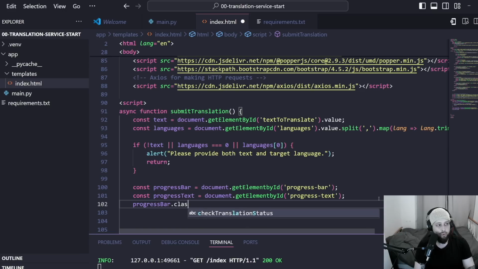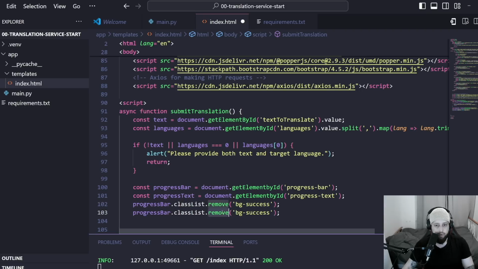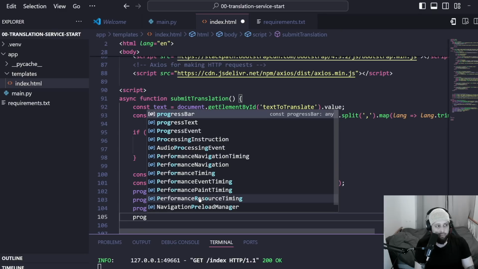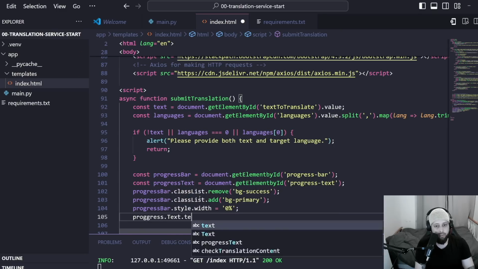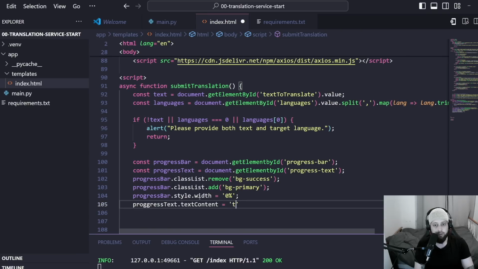So we'll say progressBar.classList.remove if it was successful, like so. And we want to add, I'll call this primary, and this will be style. We'll give it the style.width of 0%. And then we'll also have progressText that we want displayed, and it will be textContent. So this doesn't have a dot, so delete that. So progressText.textContent, and this will say that the translation is in progress.